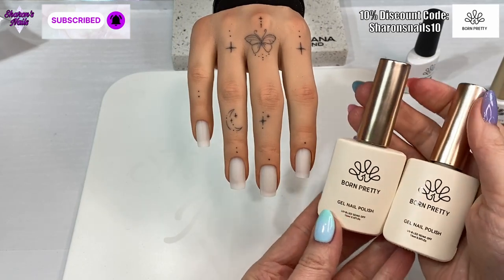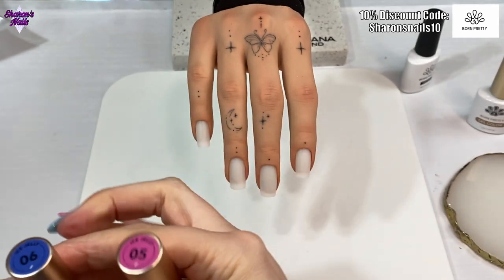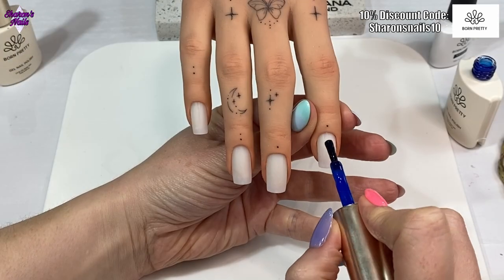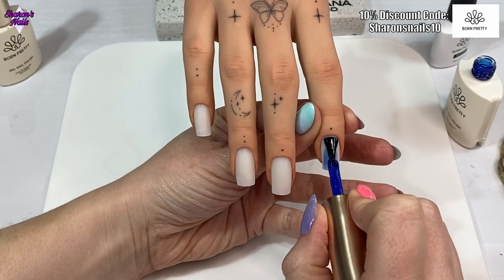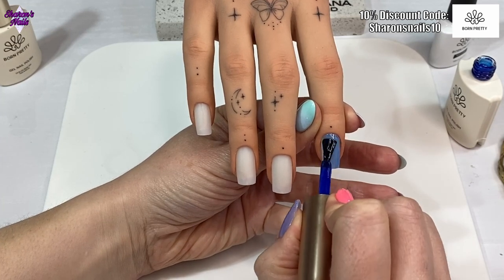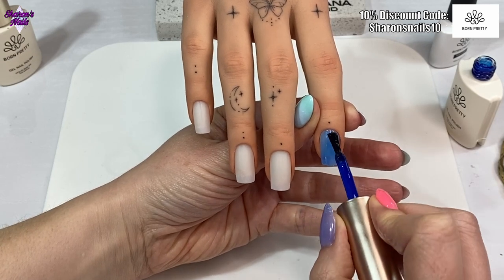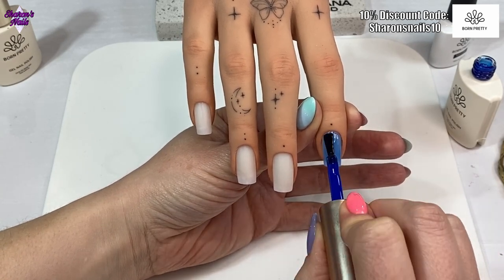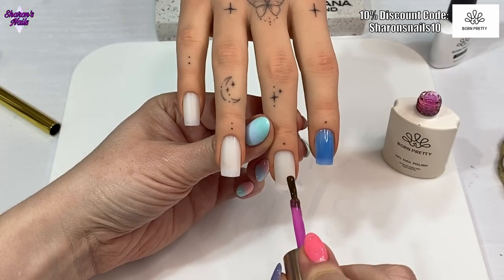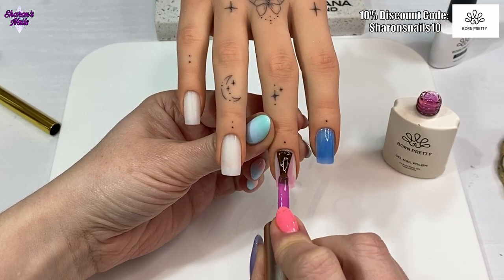Okay, so I've got the practice handout now, and what I'm going to be doing is using that and these Born Pretty ice jellies from the new X jelly range, and these are the Hema-free ones. I'm using 06, which is the blue one, on the pointer finger, and we're putting a full coat of that on. Then I'm moving on to the middle finger and using the pink one, which is 05, and I'm putting a full coat of that on that nail. And then I'm repeating the process, so I'm putting the blue on the ring finger and then the pink on the pinky finger.